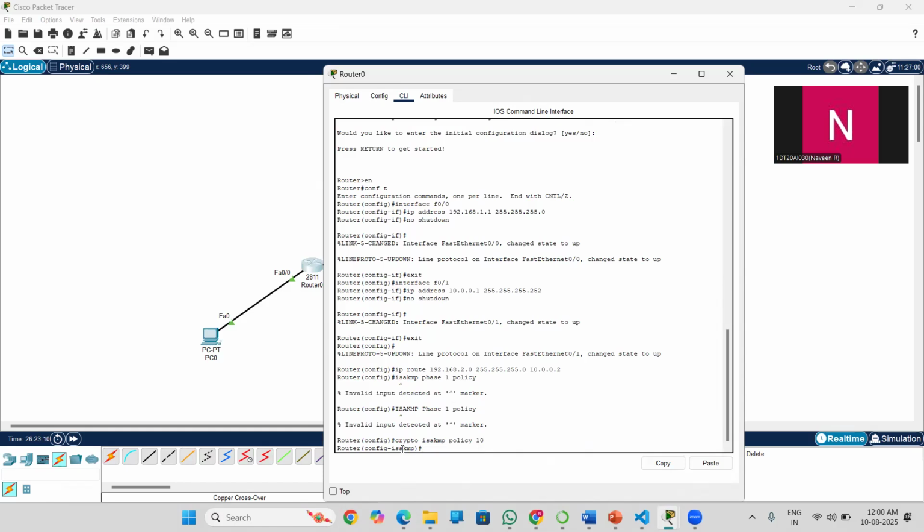Enter. It comes to the configuration mode of the ISAKMP. Now encryption AES, enter.